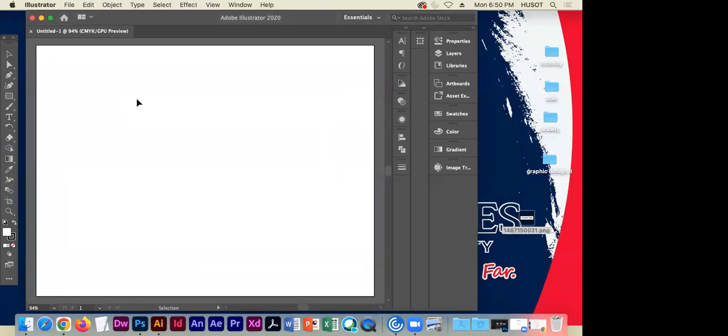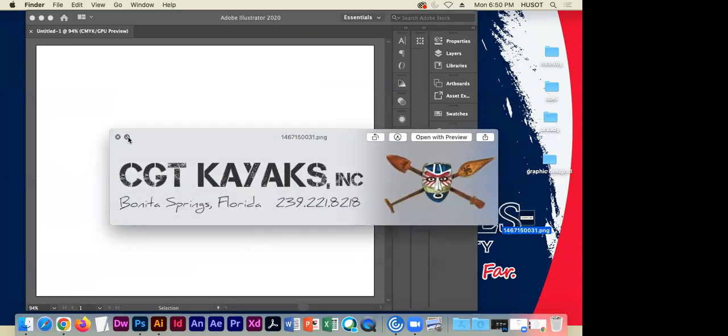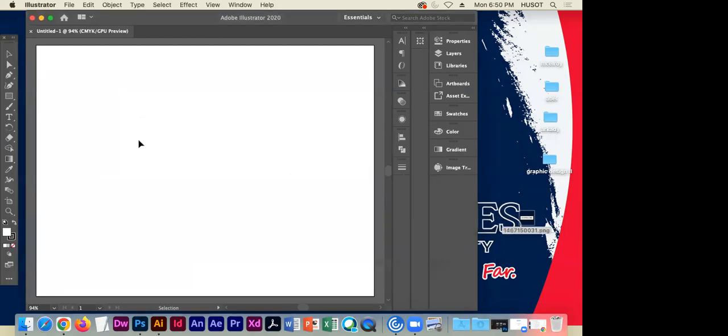All right, so we're going to go back into Illustrator. We've saved that thing, hopefully over to the desktop. It's right here. CGT must have been the initials of the guy that started this thing, or maybe it's something like Children's that they combined to do that. The name isn't memorable to begin with, so that makes it a little more difficult, but okay.